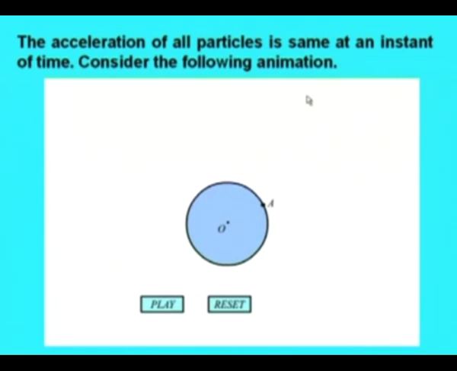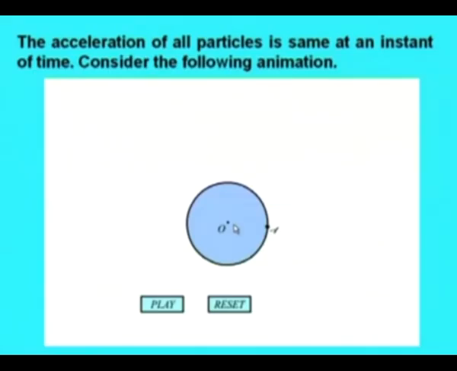However, in the other case, in this animation, this disk is rotating. Now the acceleration of all particles is different. Particle O is not moving, so its acceleration is 0. Particle A is having the maximum acceleration. Mass center is O. So although there is acceleration of the body, that means some particles are having acceleration, overall the mass center is not having acceleration. So therefore the net external resultant force must be 0. That condition is there.